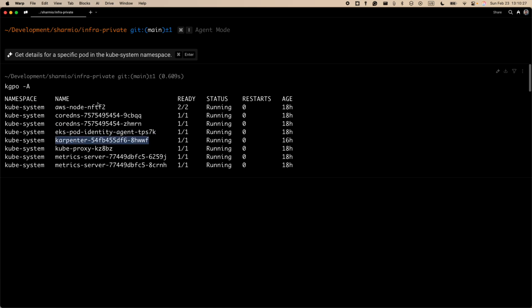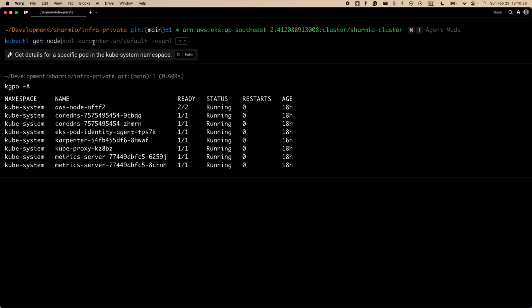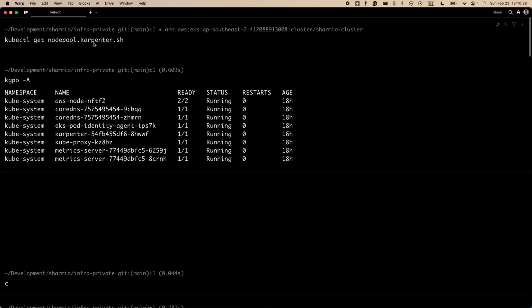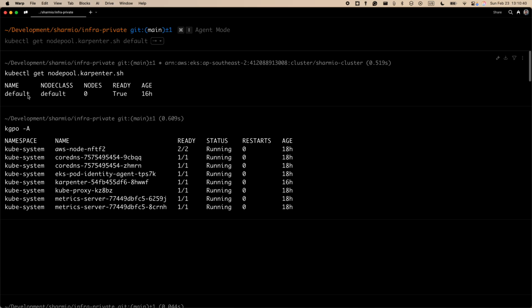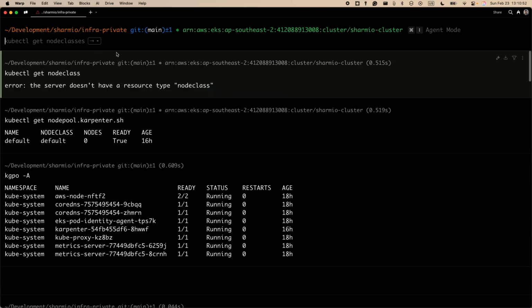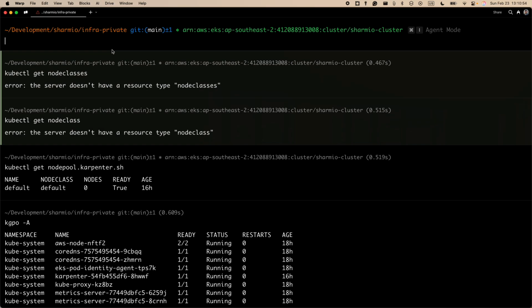And let's try another thing, which is kubectl get nodepool. Let's just run the node pool. You can see there is one node pool called default running, and if I type kubectl get node class, let's see if it's... okay, it's not classes.